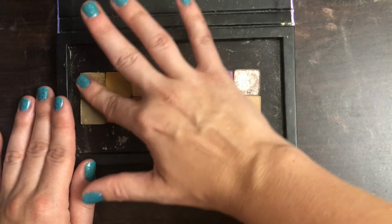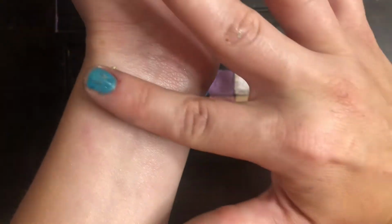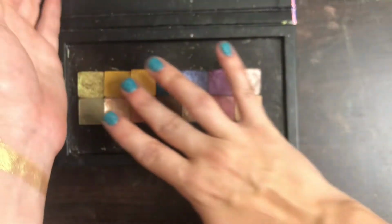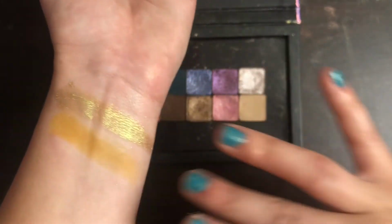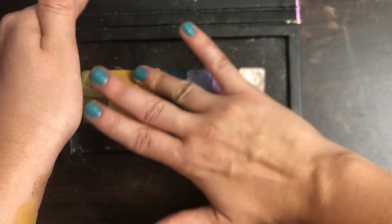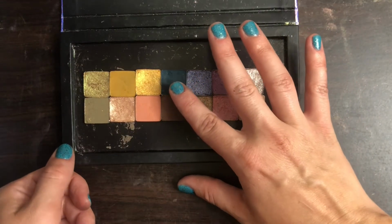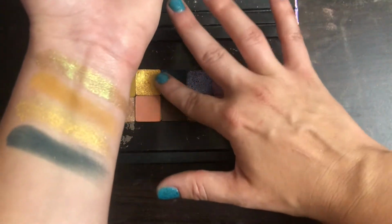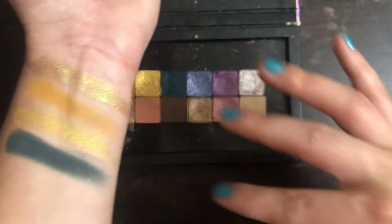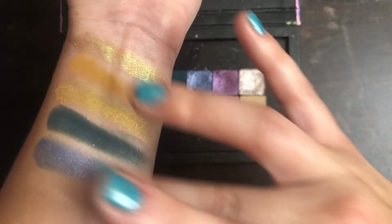And I'll go ahead and swatch all of these out for you. So again, this is a shade that comes from the Subculture palette. Oh my gosh. This one comes from the Riviera palette. This one also comes from the Riviera palette. This next one comes from the Subculture palette. And then after that, ooh, let me do another dip of that. Really build that up. After that is yet another one from the Riviera palette, which, when I first got it, I didn't really like it, but I seem to have picked a lot of colors from it.